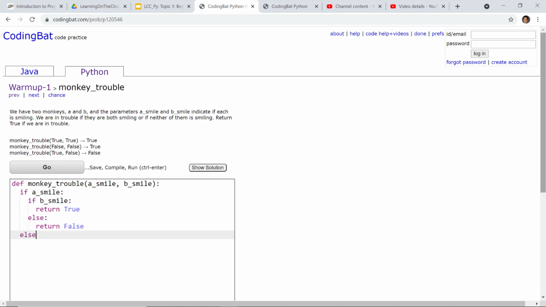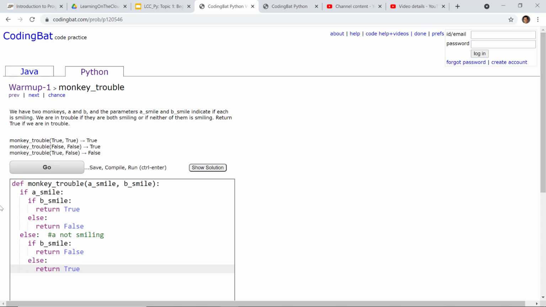So then this else branch, matching with the A smile, is where we're dealing with A not smiling. So again, we look at B. If B smiles, so A is not smiling and B is smiling, we're fine. We're not in trouble. We return false. Else we'll return true.